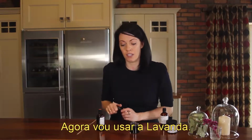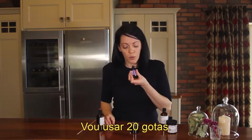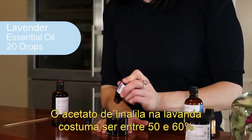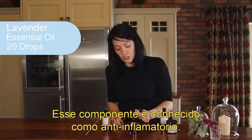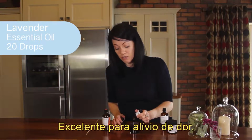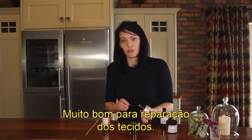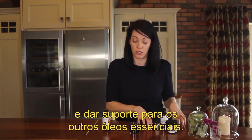Then we have lavender, and lavender is going to be in here in a very high percentage. I'm going to use 20 drops. The reason I'm using lavender is for the linalyl acetate. Linalyl acetate tends to be in lavender at about 50-60%. It's quite high. Linalyl acetate is known to be anti-inflammatory, brilliant for pain relief, and really good for tissue repair. So in there, it'll really help the rheumatoid arthritis and really support the other essential oils.